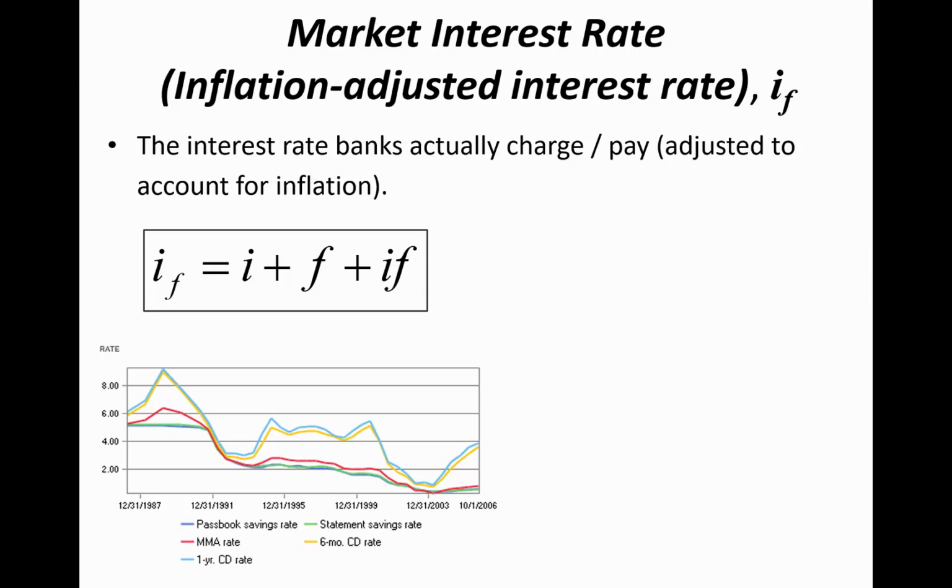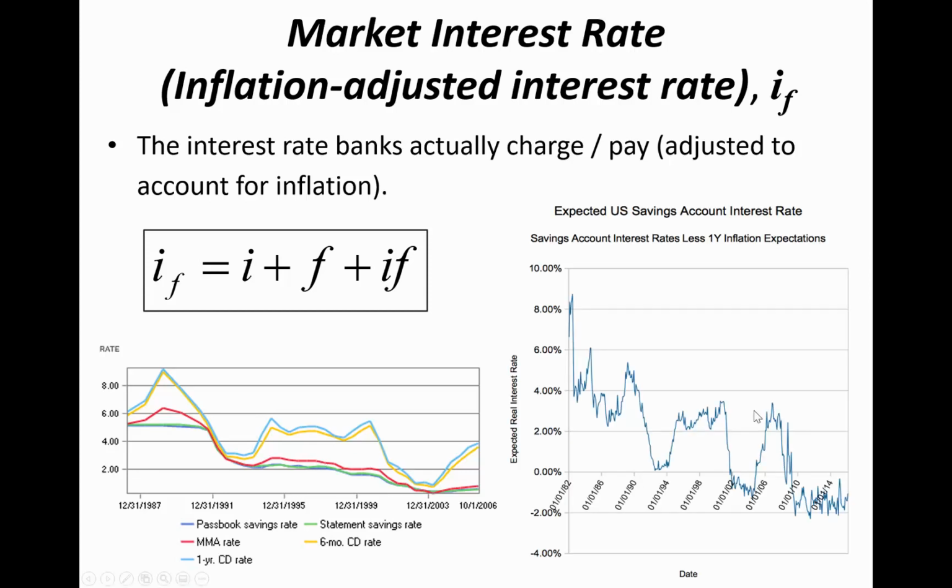And you've seen this equation before for the market interest rate, also called the inflation-adjusted interest rate. So I introduced this equation on Monday, and what it tells us is that I sub f, the account interest rate that you actually get paid by your bank, enables you to calculate what is your real interest rate, I. And this I is the interest rate that determines whether or not you are getting an increase in your purchasing power. And I think that what you'll find on the homework assignment is that on one of the problems I'm asking you to calculate I, and in that case the real rate of return is negative, meaning that your purchasing power is decreasing over time. And so any time you're earning an interest rate that's less than inflation, then your purchasing power is going to decrease.